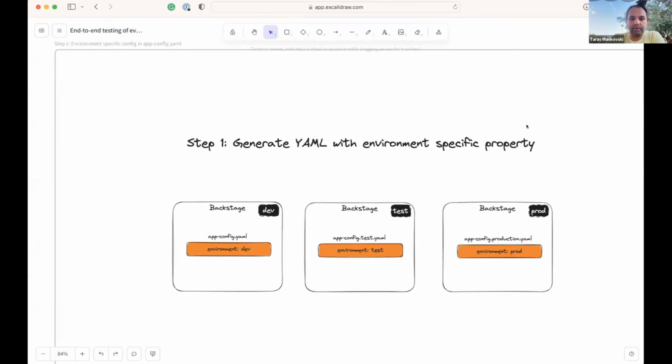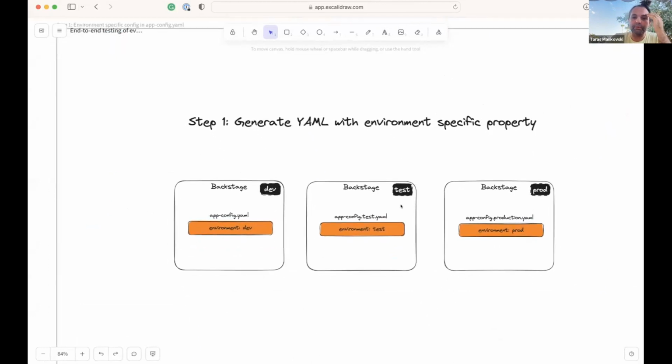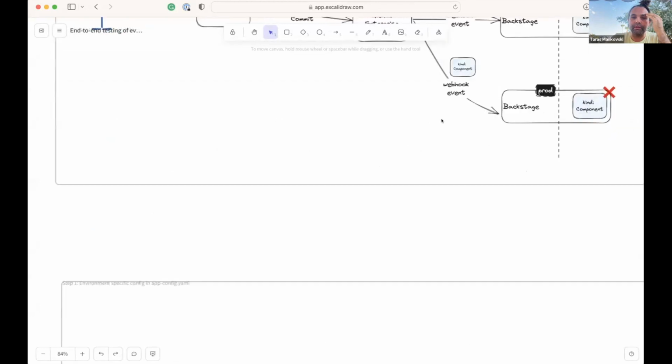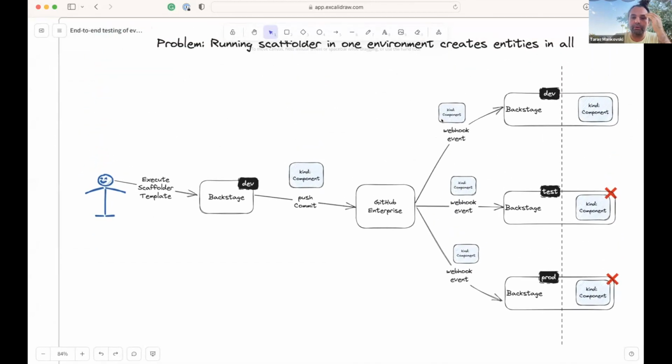I'll show you how we went about doing this. I think it's a 3-step process. First and foremost, we need some way to identify different environments. I'll give you an overview of the solution we put in place, and then walk you through the steps. We're using a special property in the YAML documents that signifies which environment that component is targeting. If you're targeting the dev environment, there would be a devx environment property that has the value dev.